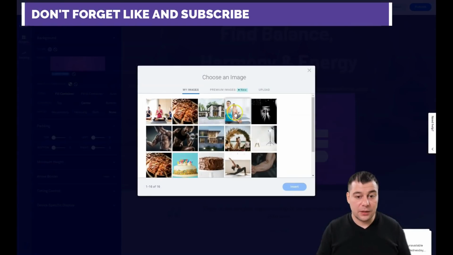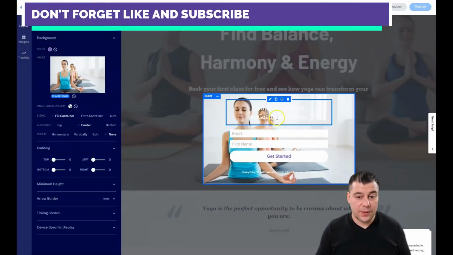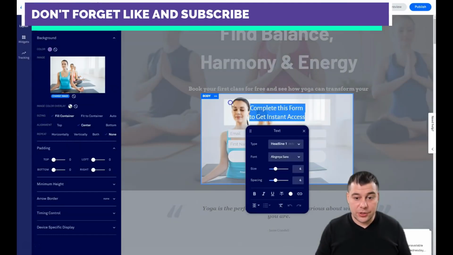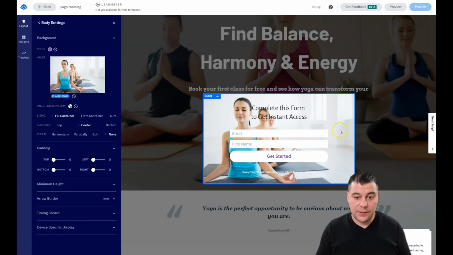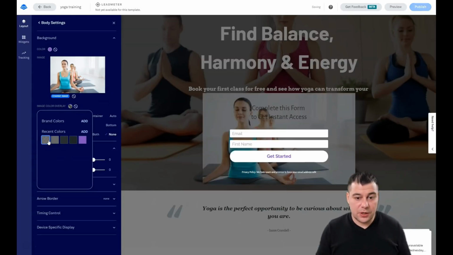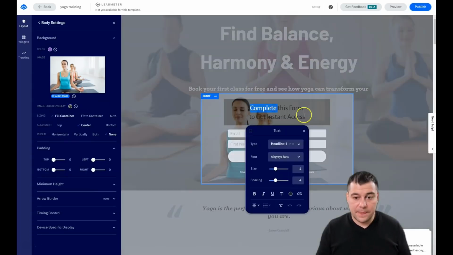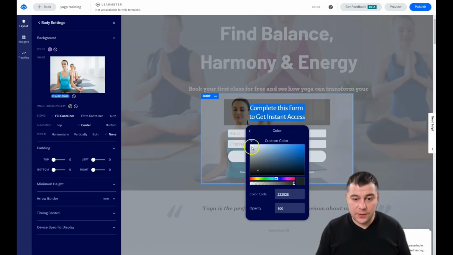We can apply some kind of that. For example, we can change the text color to black, and that looks pretty great. Maybe we're gonna use this color overlay, and in that case, the color can be white.